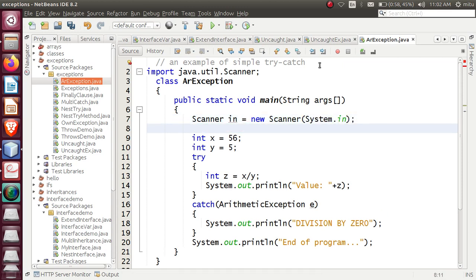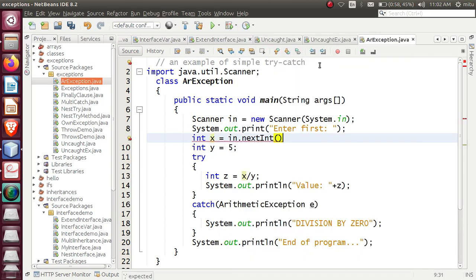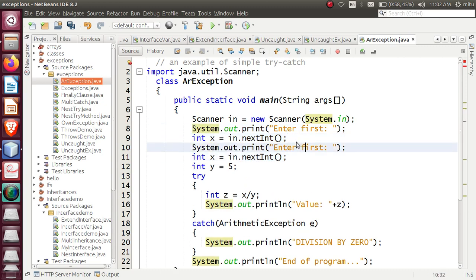Then here I'll ask the user to enter the first number, where I'm going to read x is equal to in.nextInt. Fine, first variable, and I'll read the second variable also. Second variable here.